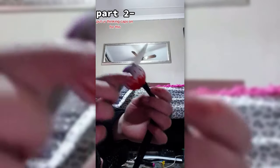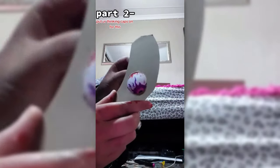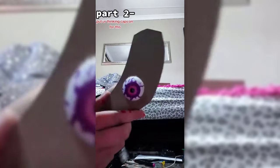So now what we're going to do is make, at the back of this thing, another ring that's going to be in the back so the eye can move freely without falling out of the cardboard constantly. So let's quickly do that. So what I'm going to do is cut out these little triangles and make a hexagon shape ring which will hold the eye in place.